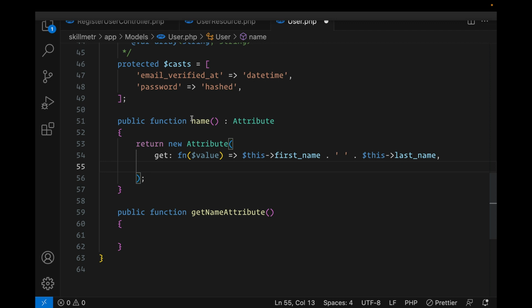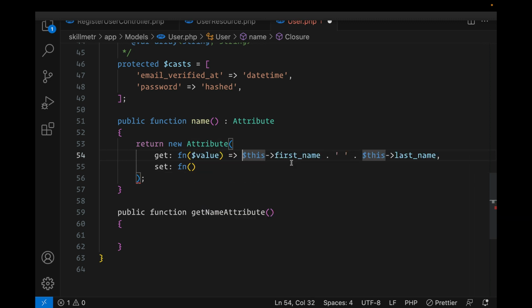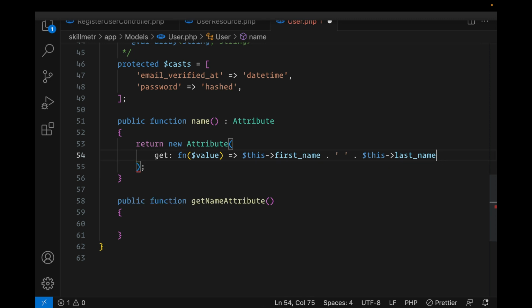So if I had a name column in the database, I can actually do a setter here and use whatever logic I want to set the value of that field. Assuming that I had a name, but I did not take it from the request, and I wanted to generate the name from the first name and last name, I can actually just put this here, and each time a record is created, Laravel would automatically set the name field to a concatenation of first name and last name. But I want this to be calculated on the fly, so I don't need any setter in this case.